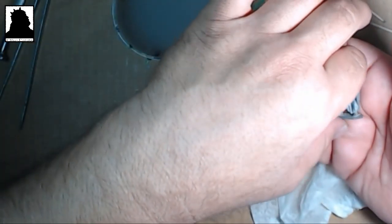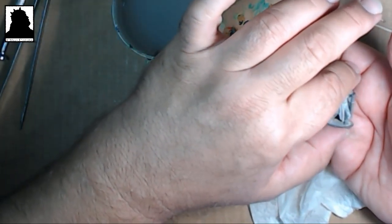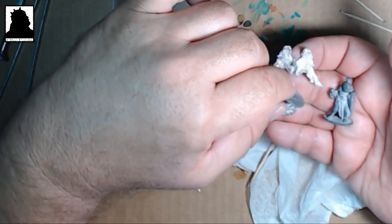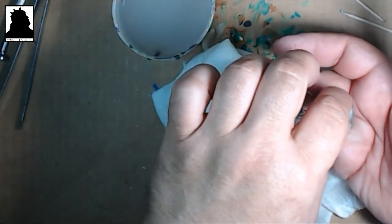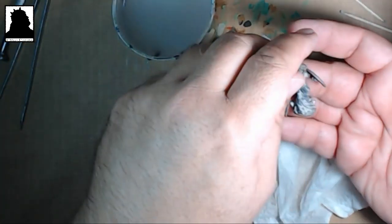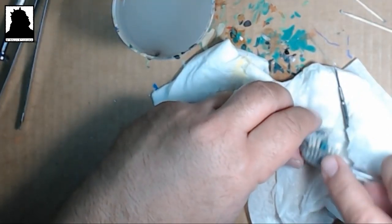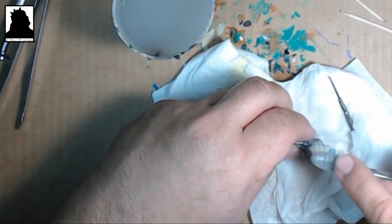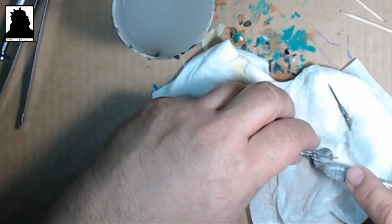My Archangel from back in the 80s without paint again after so many years. Incredible. And I'm gonna do a little diorama with the Paladin and my Archangel, or a vignette I guess is really what it's gonna be, and it's gonna be fantastic. At least I think. Alright, so we got this guy mostly done.